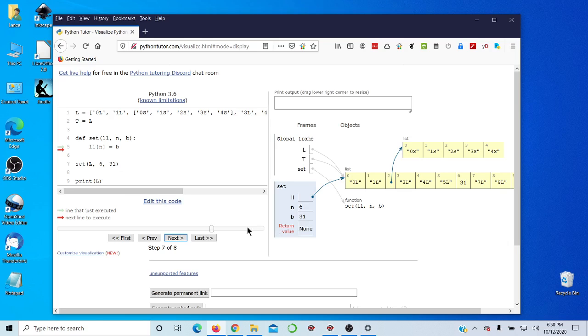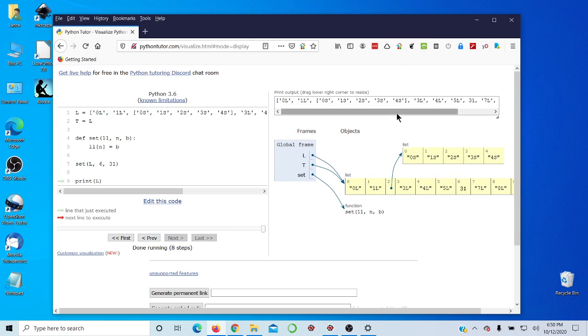But you might think, well, it's useless. It didn't do anything, except, of course, that when you exit the function, all of the variables in the function, like LL, went away, but this stuff didn't go away, and we changed it. 31 right there. And then you print L, you get what you expect. Where is the 31? Right there. So by passing a reference to the list, you can change the list.